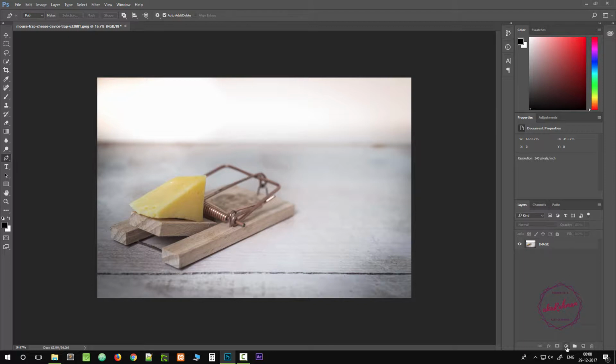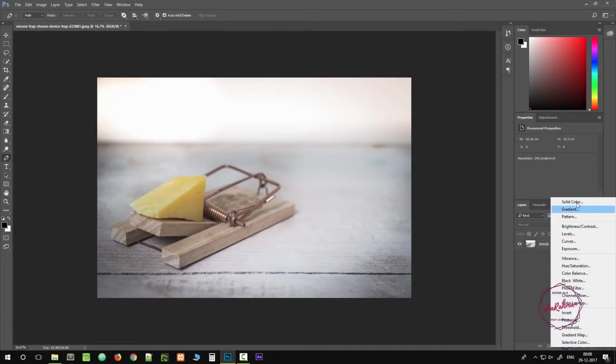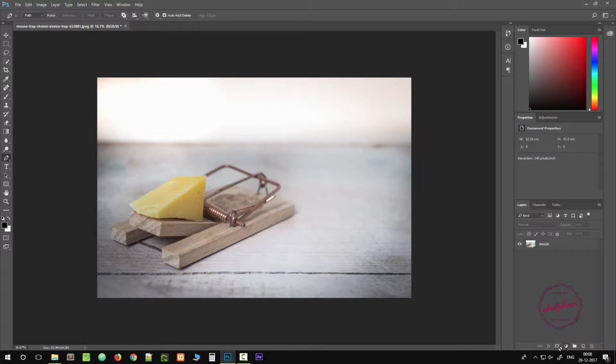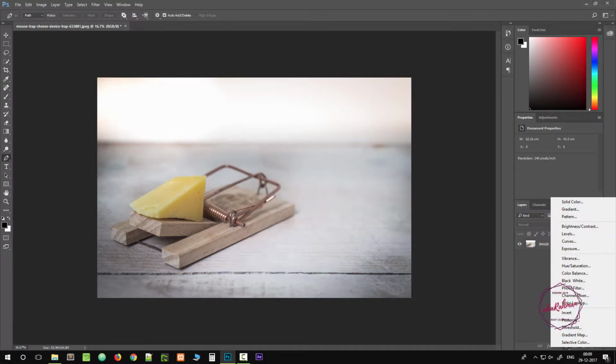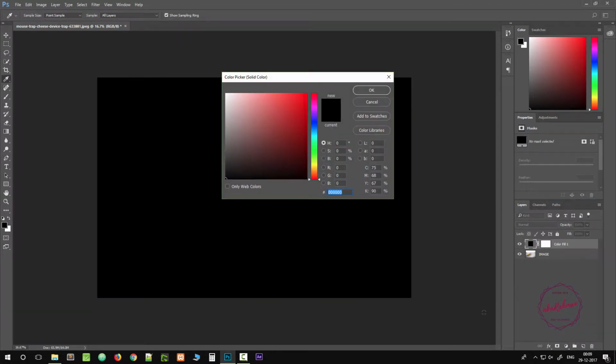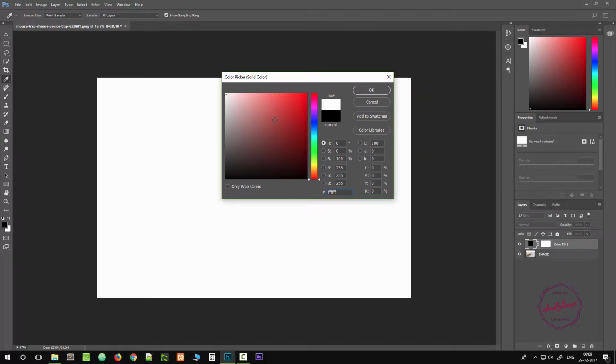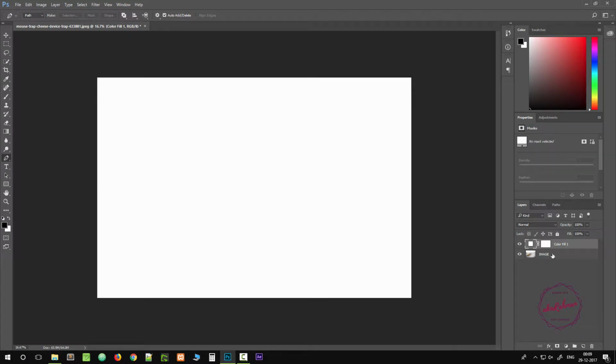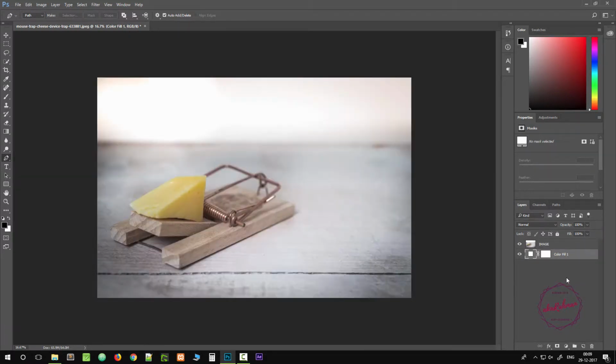So now we need to add a fill with a solid color. We can add a layer using this button over here, and then we can choose a solid color. Whatever color you want, black or white, whatever background you want for the image, that is the color which needs to be selected. So in this case we need white, so white is okay, and press OK. So bring this layer down now and click on the mask over here. Once this mask is selected, now we can play around with the image.